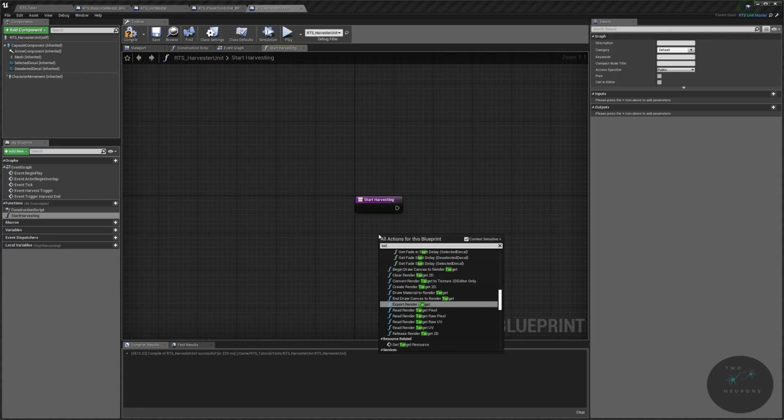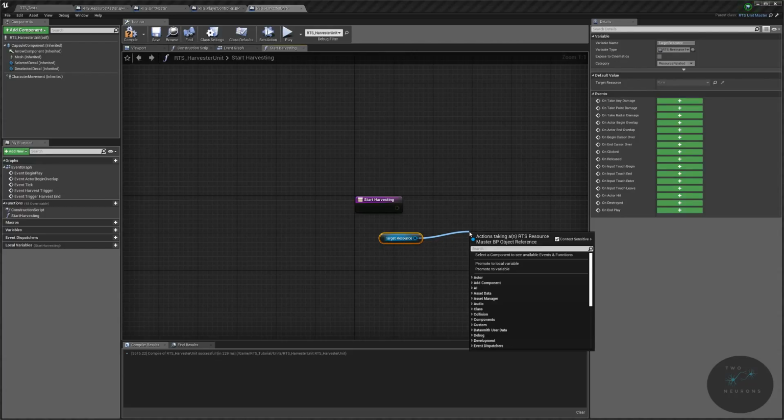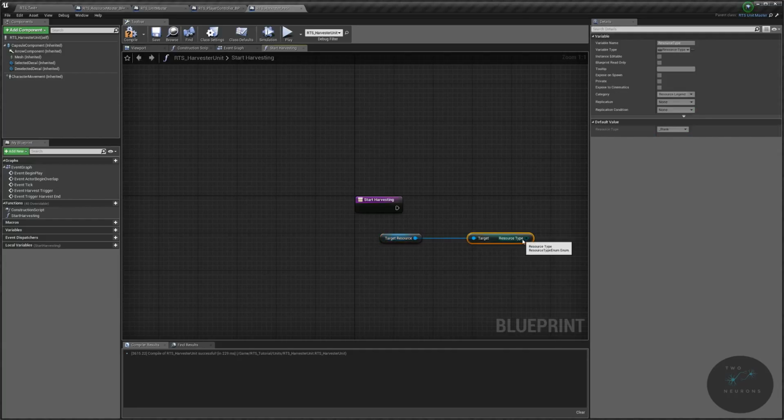So we need to get the target resource. Get target resource as the variable. We need from this resource to know what type it is, so we're going to get resource type. And in here we are also going to create a new variable that will be our targeted resource type.